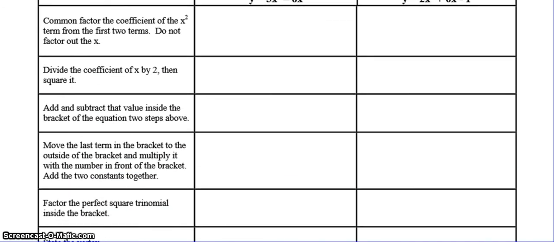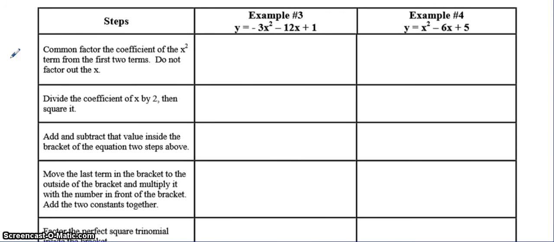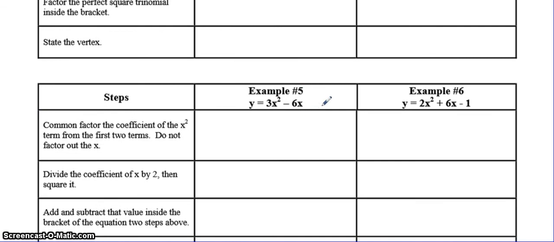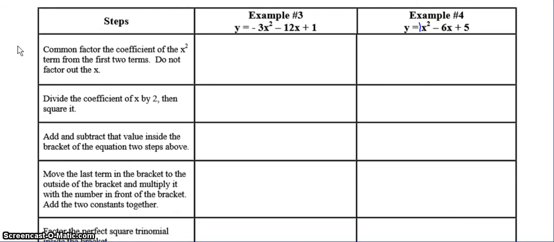So there are four examples for you to try. You can press pause now and try all four yourself, or if you want to watch one more you can watch example 3 and then try examples 4, 5, and 6 on your own. A couple things to be cautious about: when there is no a value showing, the a value is 1, and when there is no constant showing, the constant is just 0.